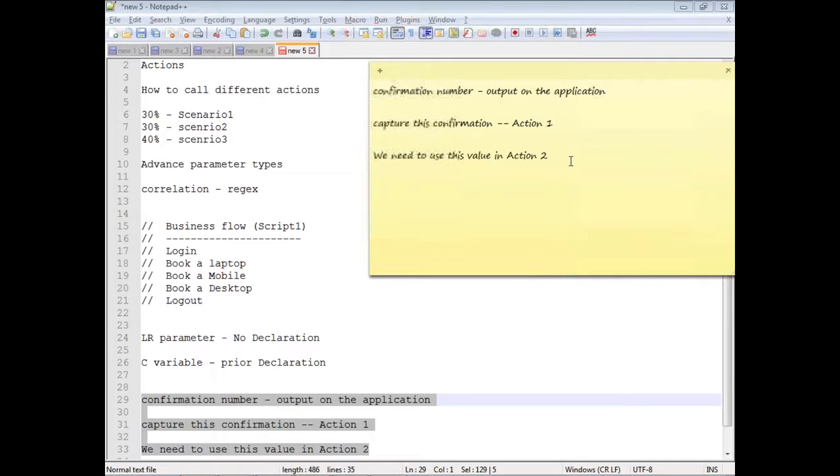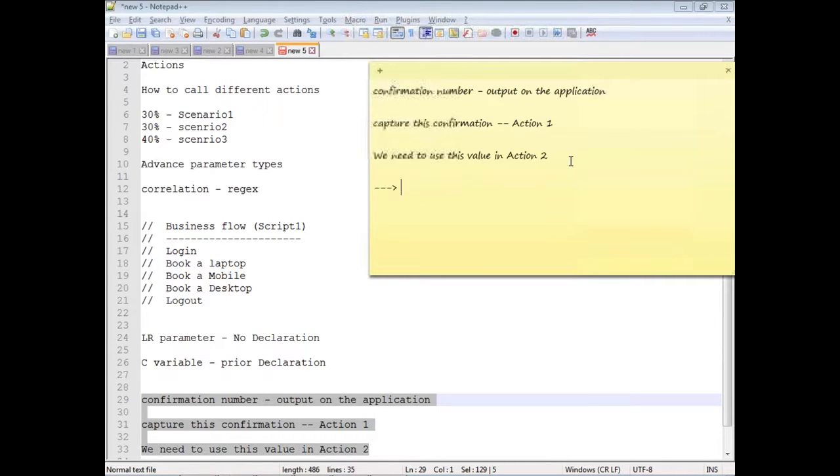And there is one more thing that you haven't asked, we can cover this. Let's say you're running this test for 1,000 iterations, 1,000 confirmation numbers came, and you wanted to keep track of all these confirmation numbers. When you run a load test, you generally switch off the log, because it will fill up all your logs. But you wanted to keep track of all these confirmation numbers somewhere.